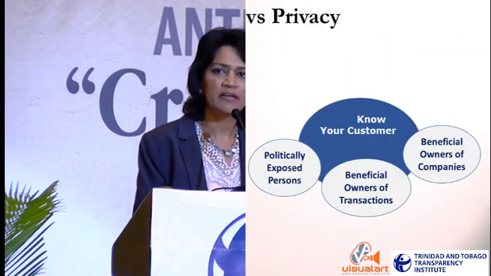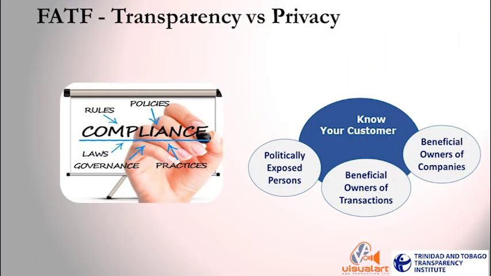And now we have the FATF 40 recommendations for anti-money laundering and counter-financing of terrorism. Now we call them recommendations, but they are mandatory. We need to put those recommendations in place, implement them, or else we face certain adverse consequences. So FATF is more about deterring and detecting. And then we have our own laws, which provide this umbrella of strategies, which include all the strategies of the United Nations Convention Against Corruption, as well as FATF, and then the prosecution includes prosecution as well and seizure of assets on conviction.